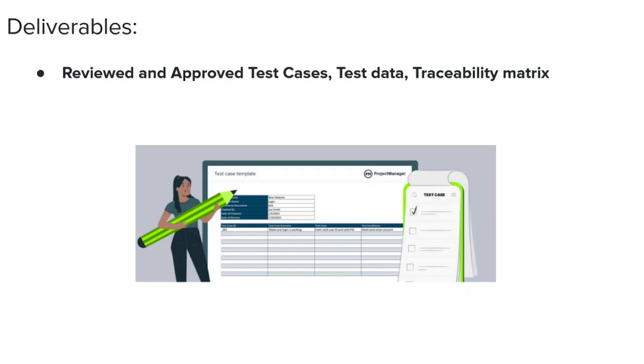So after the test design activity, what are the deliverables or outcomes? What are the documents which are available now? The test cases are ready, the test data is ready, and there is a traceability matrix which is basically the mapping of test requirements and test cases. So these are all the deliverables of the test design activity. So this is about the test design phase of STLC. In the coming session, we will see the next phase of STLC.